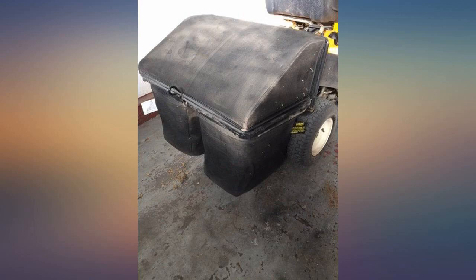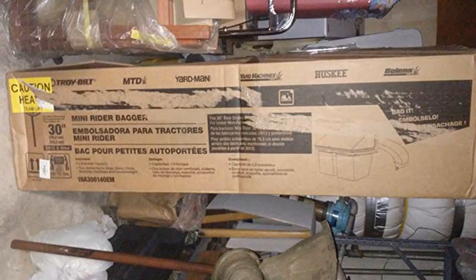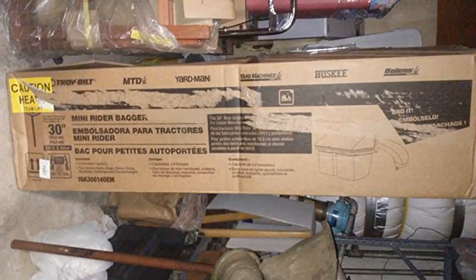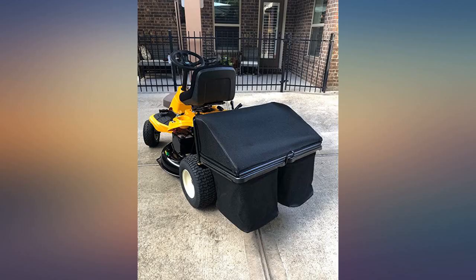We have nice February weather, and it took him under an hour to complete backyard cleanup, usually an all-afternoon job. We are in the Midwest and have a lot of pin oaks that drop late, so we always have late winter, early spring cleanup. This bagger is absolutely the perfect fit for our Cub Cadet 30H.